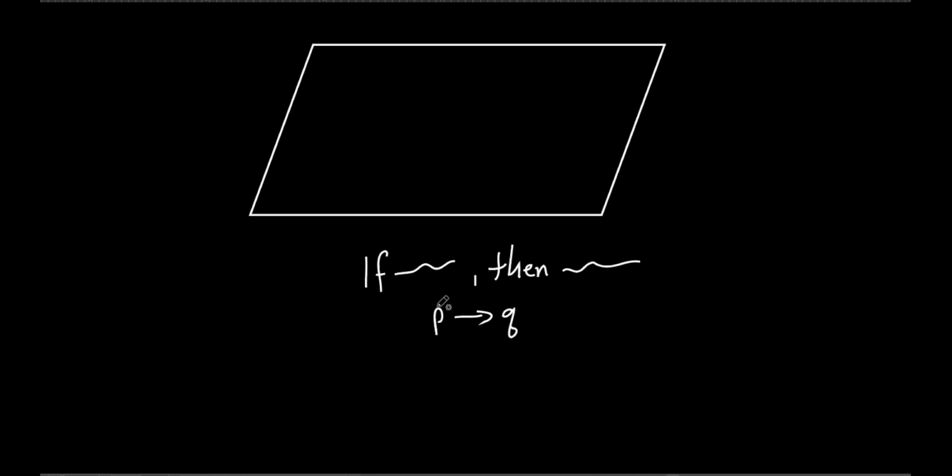So the if part is the P, the then part is the Q. Everybody see that? P represents if blah, blah, blah. The Q represents then blah, blah, blah. So what did we do first today, instead of if-then? Q, then P. That's right. Today we're going if Q, then P. You follow me? These are called converses. When we switch the order of these, they call that the converse of the if-then statement.